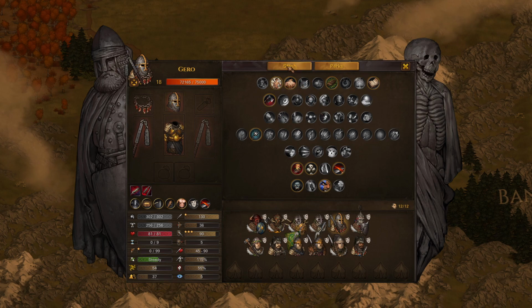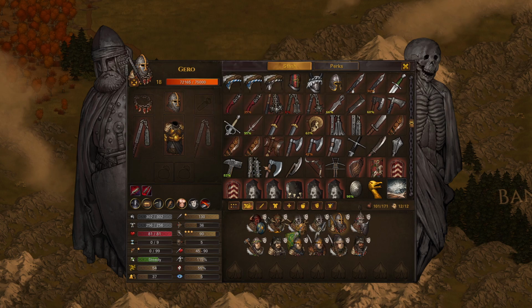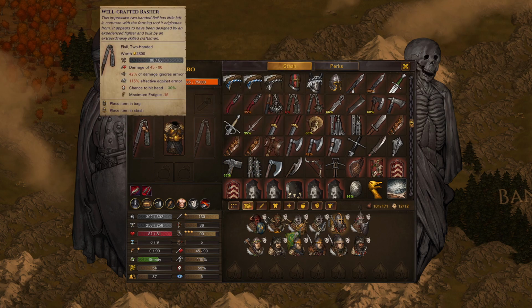The regular two-handed Flail, without any of the named modifiers, is kind of bad because it just doesn't have the head hit chance to really do anything. Like, it just does nothing on the body. So if you're looking for a good named two-handed Flail, there's three stats you need. One of them is a plus head hit chance. You need plus head hit chance to consistently proc Headhunter.